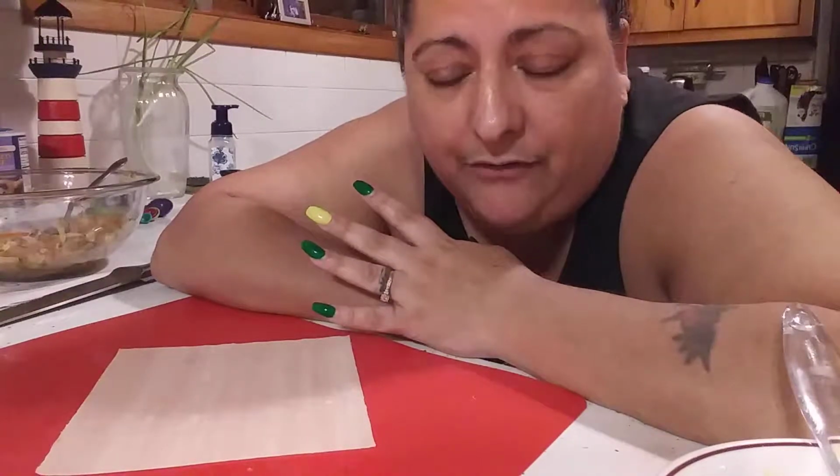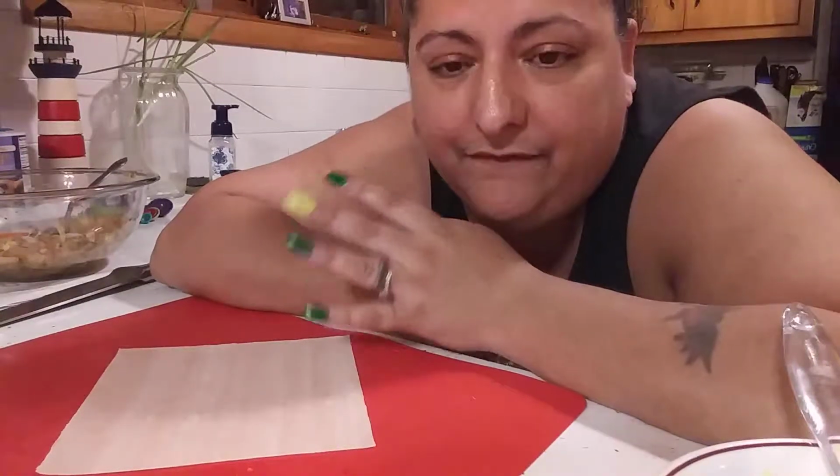And right now I'm gonna quickly show you how I made my egg rolls. My mix is just some cabbage, carrots, about a teaspoon of sesame oil. I put a little bit of the egg that I made. I had made 3 eggs into a very, very thin omelet, and added a little bit of that. And of course you can add any type of meat that you want, whether it be pork or chicken or shrimp. I just wanted the basic veggies inside. So I'm going to show you that real quick.